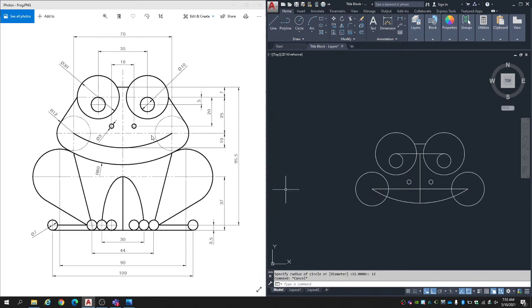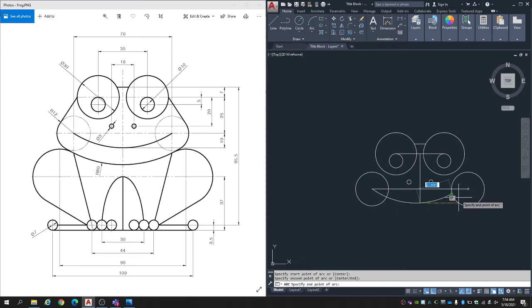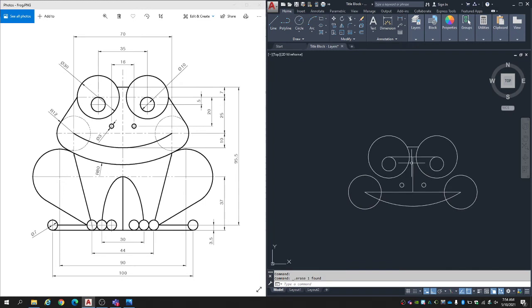Okay. So this circle was the radius 12. I thought it was pointing to this. I thought I had done that before, but oh well. So I just came from this point down here, 10, which is here, and then made a 3-point arc. 1, 2, 3. I'll show you again. So there's that 3-point arc, start, middle, end. And that's that. Okay. I can erase that.